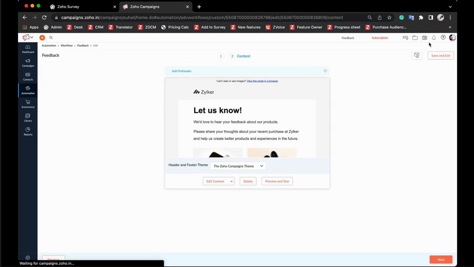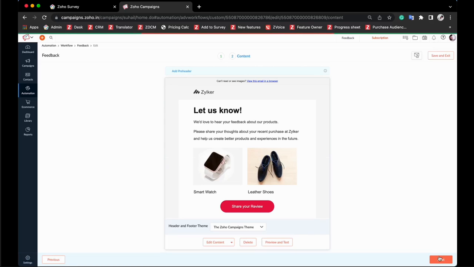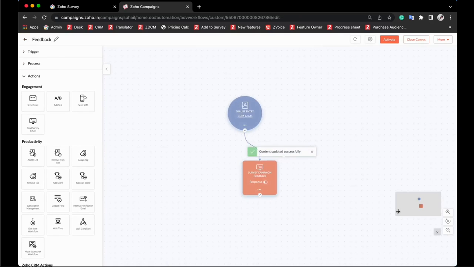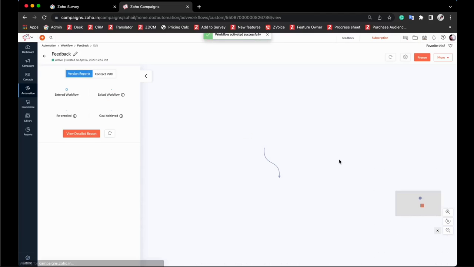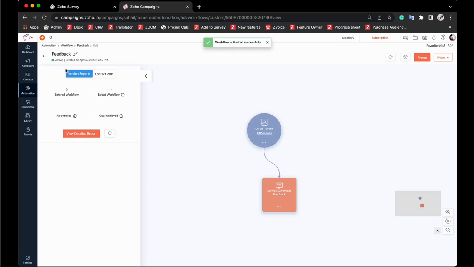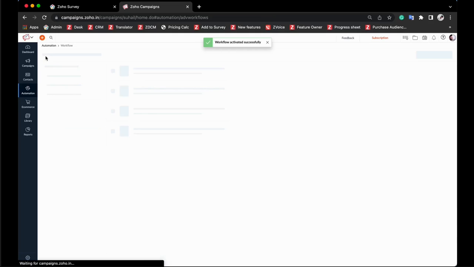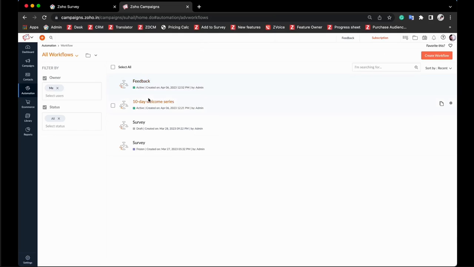Now click Next, and then you'll find this workflow created. Click on Activate, and then click Merge. Now your workflow is ready. So whenever a contact is added to the list, this workflow will be sent out.